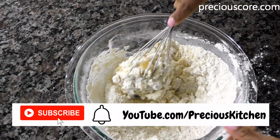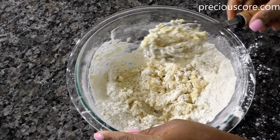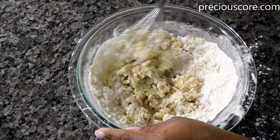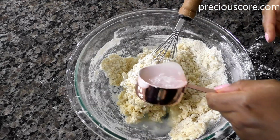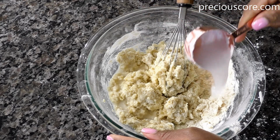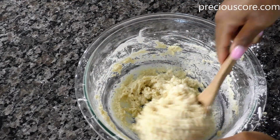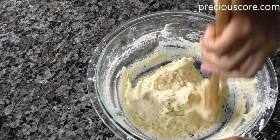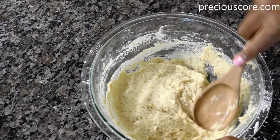Now my coconut milk was very thick, so I'm going to add 1/4 cup of water. But you want to make sure that you start with 1/4 cup of coconut milk, depending on the brand you use. If it's too thick, then you go ahead and add water. But if it's light enough, then you're not going to need to add water. So I just use the same cup that I used to measure the coconut milk to carry the water. See that? That's the consistency you're looking for. Not too light and not too thick.